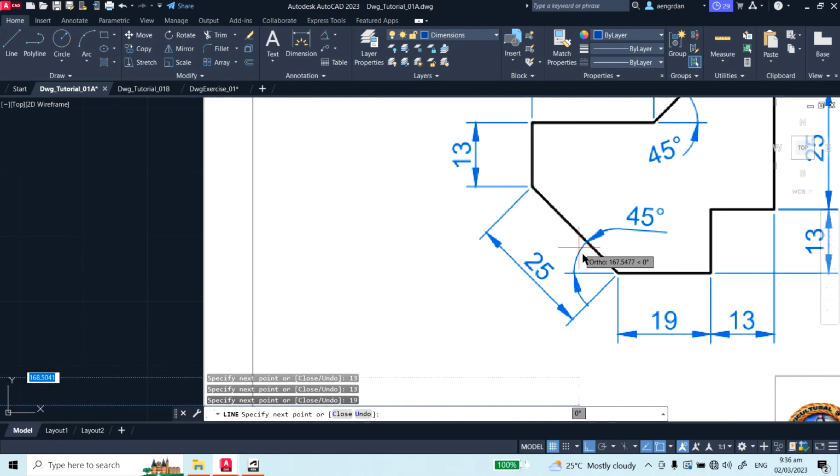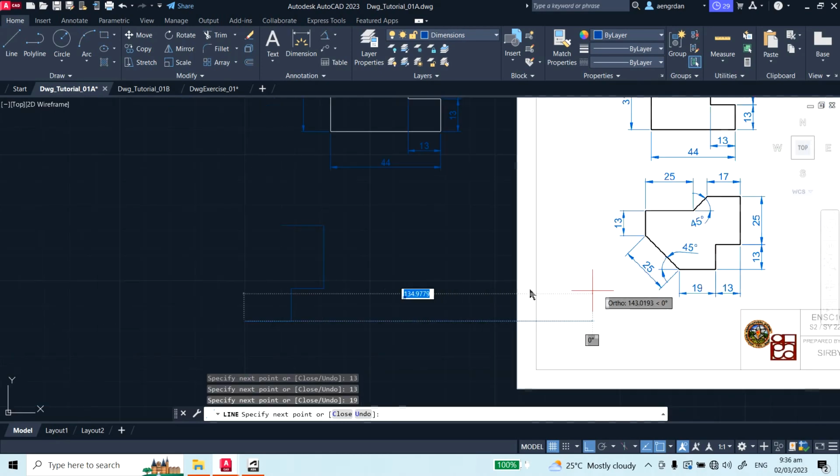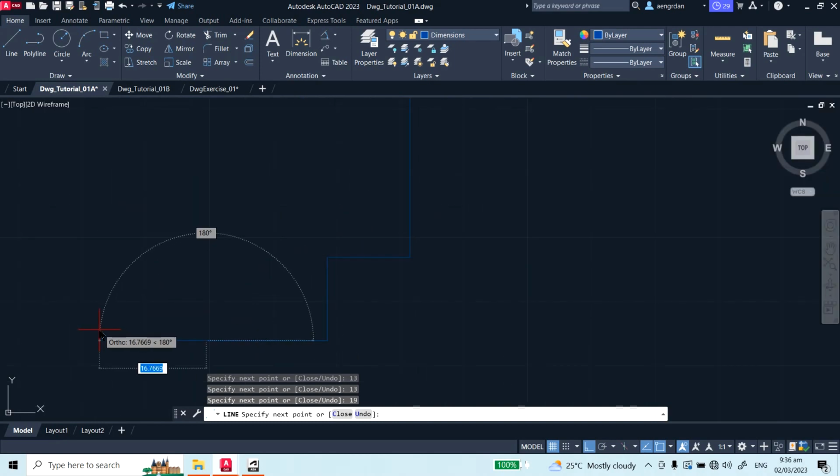That's the length, but take note that the angle must be from the 0 axis. Maybe I'll try negative 45. We'll see.